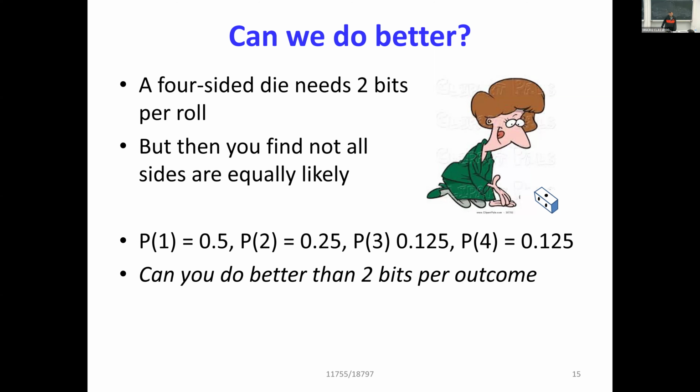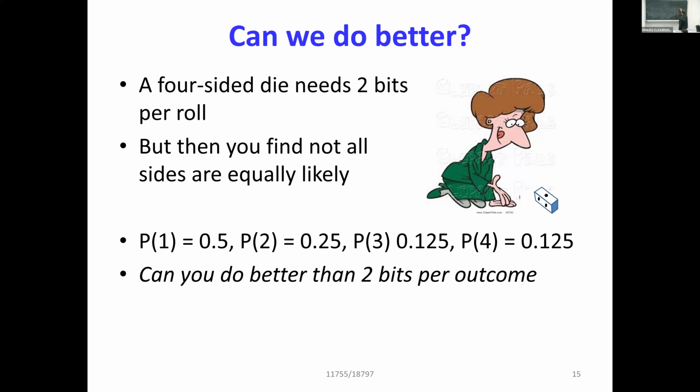Because whenever I receive a zero, it's terminated. So look at this. How frequently am I going to be sending zero? Half the time, right? So it's 1 bit half the time. How frequently am I sending a 1 0? A quarter of the time, right? So 2 times 1/4. And how frequently am I sending a 1 1 0? 1/8 of the time. So three bits 1/8 of the time, and these 3 bits are also 1/8 of the time, right? So what is the number of bits I'm sending per outcome on average?